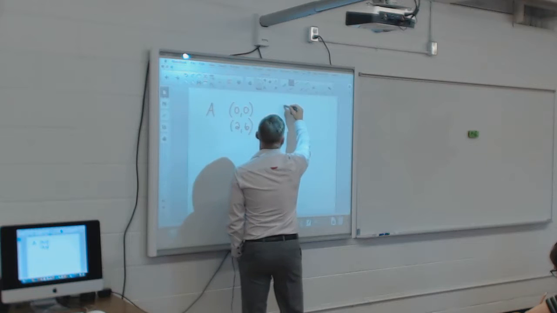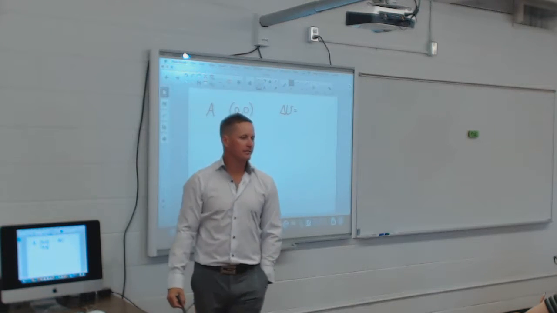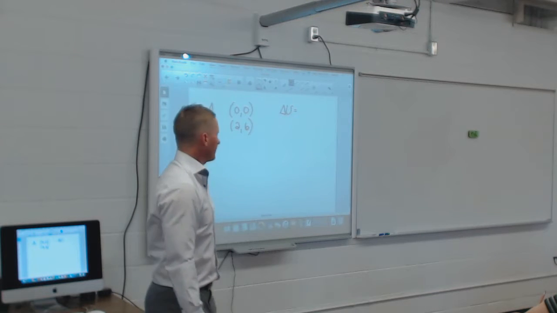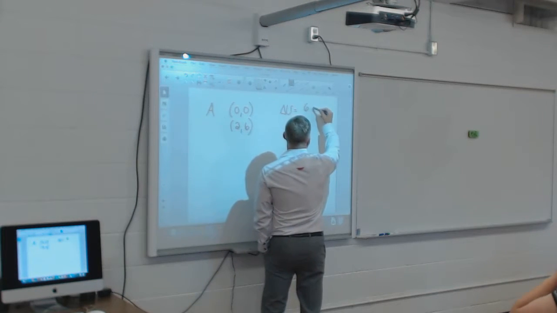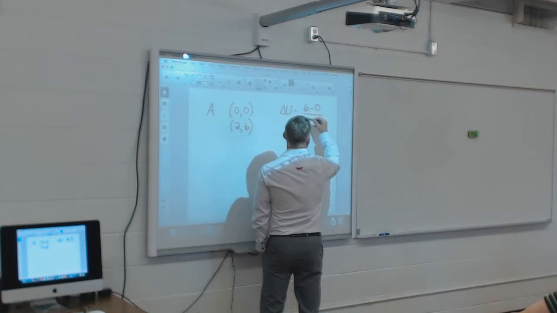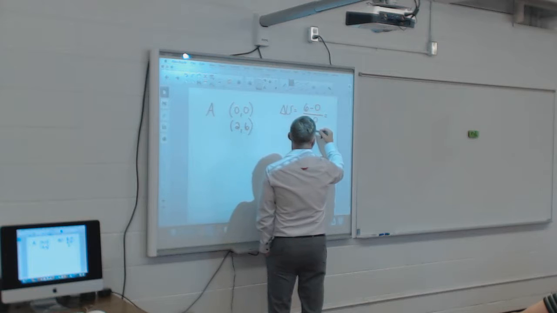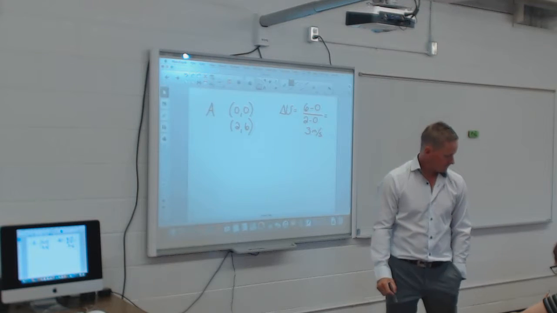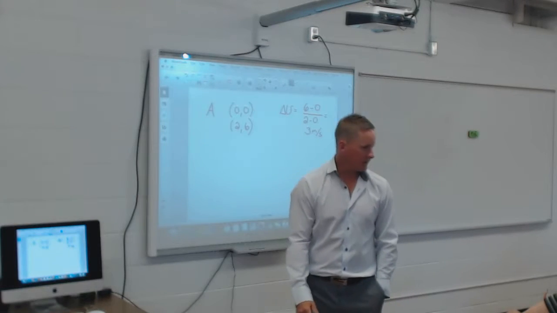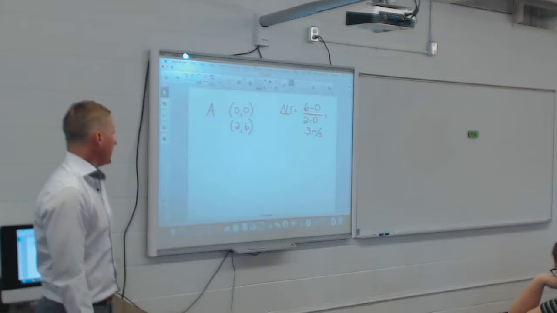So knowing that, can I find my velocity for that section? Yeah, I can. All right, so how do I do it? y2 minus y1 over x2 minus x1, 3 meters per second. That's my slope in A. Do we agree? Units are right? Meters and seconds? Okay.